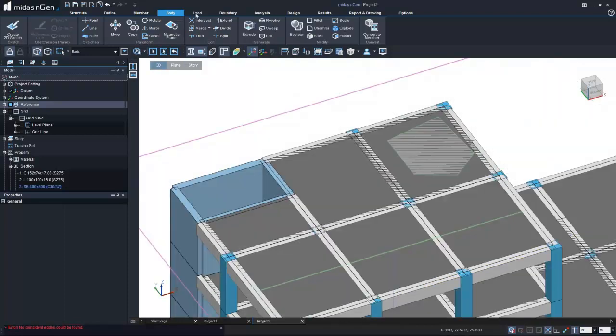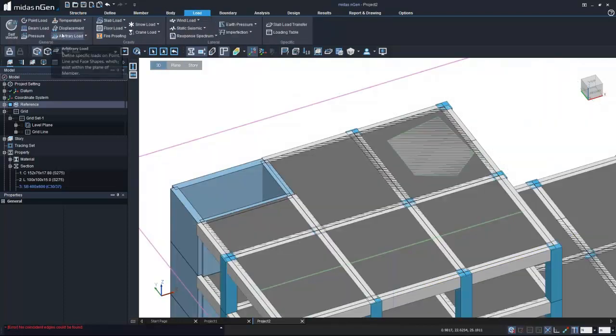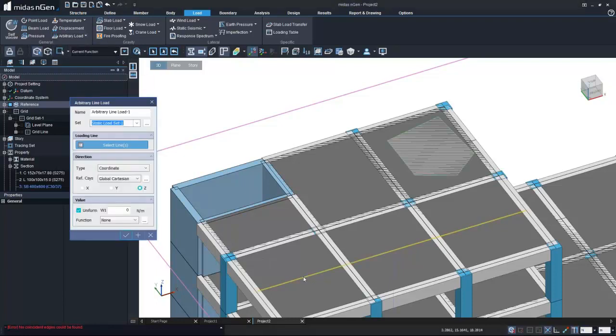Let's go back to the 3D loading, and we will go to the arbitrary load. We'll go to the line load, and we'll select the line on which my wall is being located. Let's change the unit system to kilonewton meter and provide, let's say, -10 kilonewton per meter as the load, and click on OK.